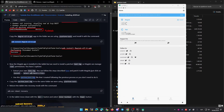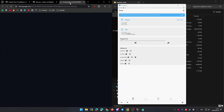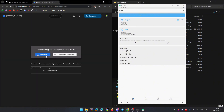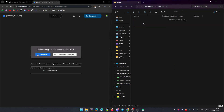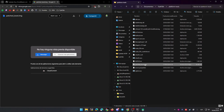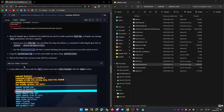Now we are going to flash a new boot image. This boot was created from my FightTab Duo and I think it will work on all FightTab Duos, but you have the link to create your own if you need it. In any case, save the file in the same folder as the Magisk app and the adb.exe file. Now we are going to reboot the tablet into recovery mode — from this recovery mode we are going to access fastboot — so copy the command 'adb reboot recovery' and paste it in the terminal.